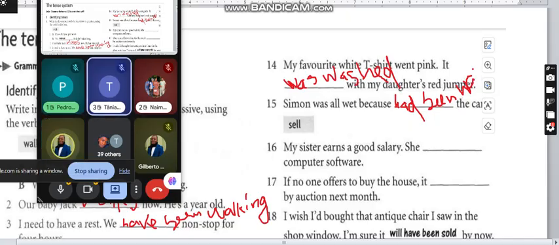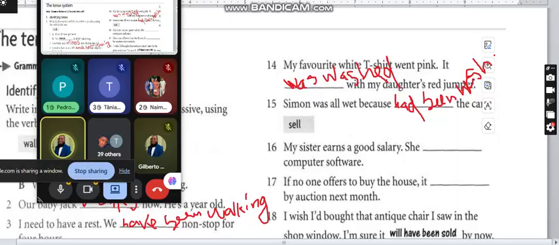So we have two actions that happened in the past, but one happened continuously or progressively, and one happened once. So we have the past simple tense as well as the past perfect continuous tense. So Simon was all wet because there was an action that had been happening during that time, which means he had been washing the car. This is the reason why he appeared completely wet. Okay, thank you so much, Tanya, and I guess the others would also agree that this is the correct answer. Let's go to number 16.